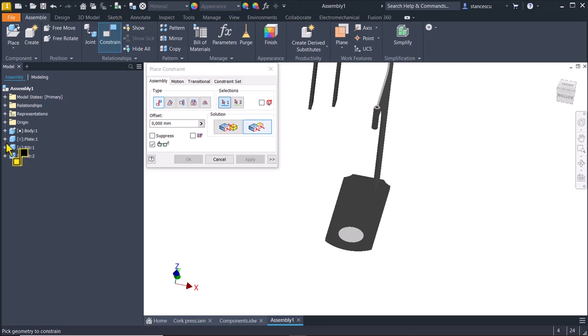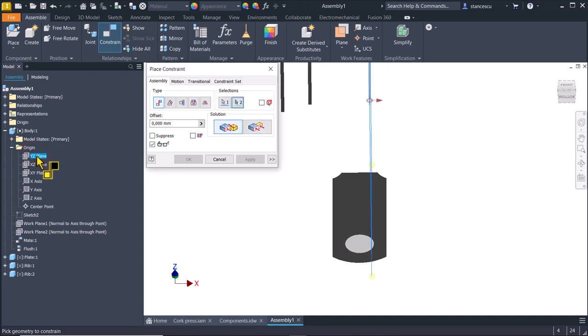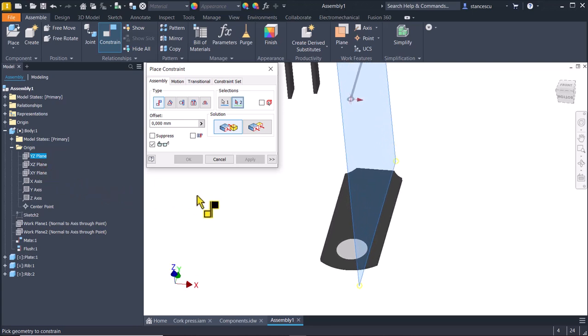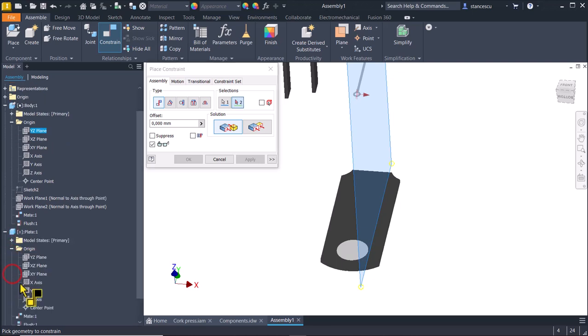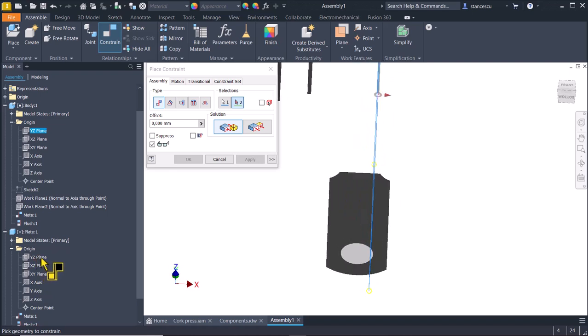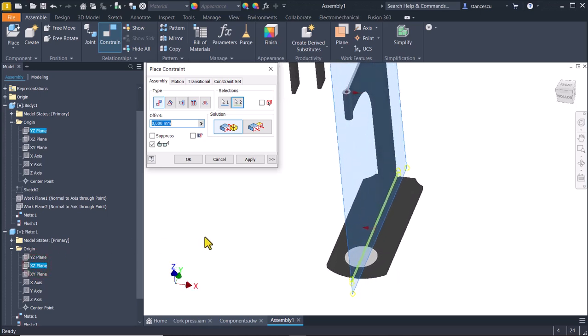plane for the body, that plane is this one, and for the plate is this one. You see?